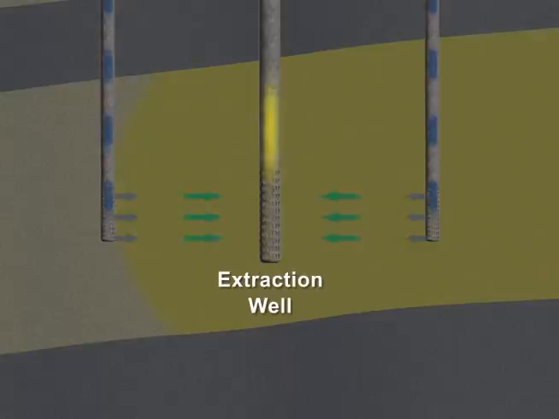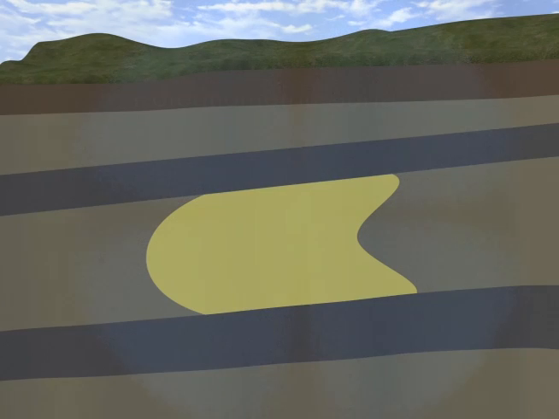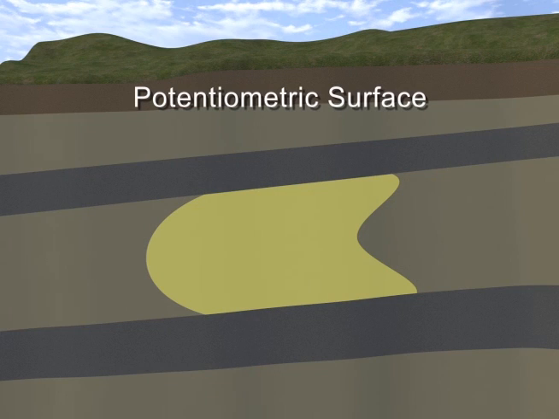This pattern of injection and recovery continues until the lixiviant no longer contains chemically recoverable quantities of uranium. For a typical well pattern, the total volume of fluid in the pore spaces is extracted and replaced about 40 times. The potentiometric surface is reflected by the observed water levels in wells.